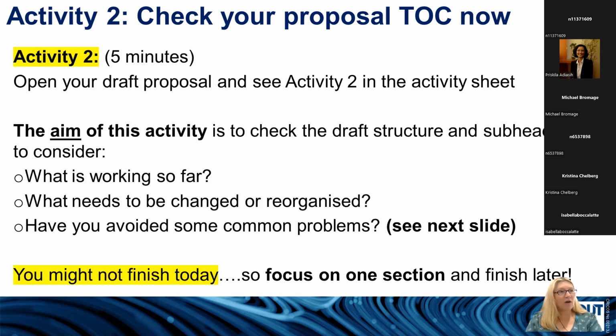Someone has said in the chat, the confirmation guidelines don't always provide the headings in the same way the stage 2 ones. Yeah, and that's because it's a much bigger document and everybody's researching something different and in different faculties and schools. So yeah, it's one of those things. I know a lot of students ask me, you know, is there a template? And there's just not. There's not, because every one of you is doing something different. So yes, we can have these guidelines. I can show you these examples. You can go and find other examples as well. But at the end, it's going to be up to you to have that really nice table of contents and those subheadings that will shed the light for the reader.